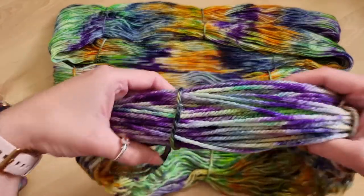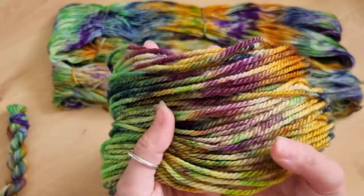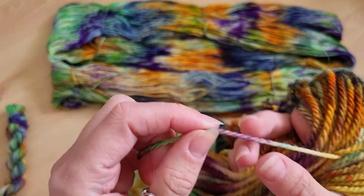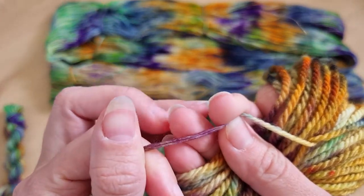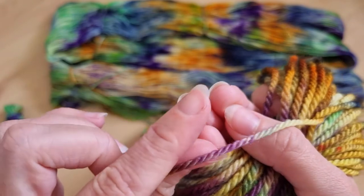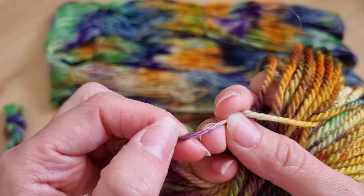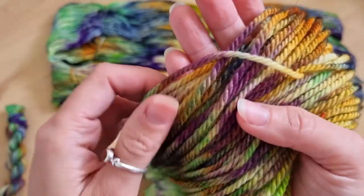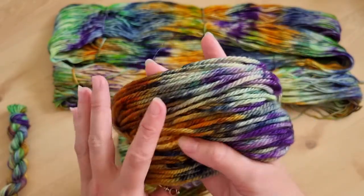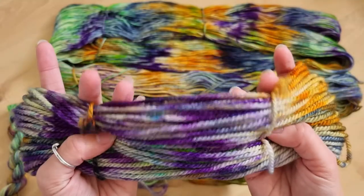So the BFL can have a bit more of a glazed look, and this is best seen here. When I say glazed, I mean that the penetration of the dye is really quite shallow. If we were to take the fibres and untwist them, we would see a lot more white. It's almost like you dip the top of the fibre, but the inside, if we were to untwist the individual strands that make up the three ply here, we would see more white in there as well. So it's really great fun to get this sort of glazed look. You can see it here with the violet as well. You still get really deep colours. It's just a lot easier to get this glazed look.